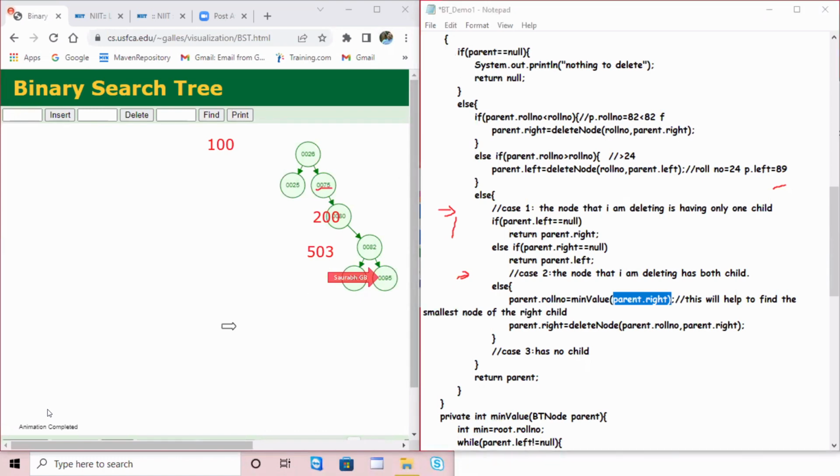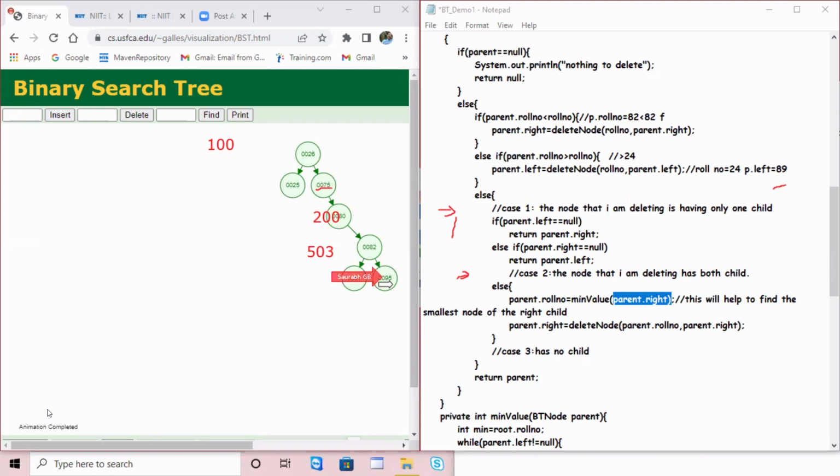So who is my parent dot right? This is my parent, and this is its right child, 95. The function finds the node in the right child which is the smallest one, and whatever value is passed, parent dot right is actually talking about this.